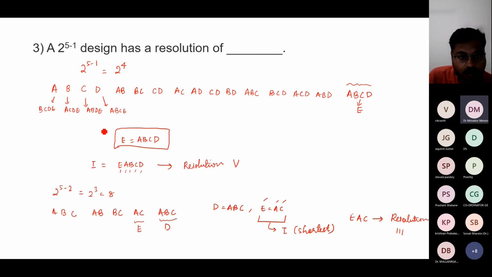So what this means is that we are first of all listing out all the permutations and combinations, that is, the individual components and their respective permutations and combinations. And then finally we get I is equal to EABCD. Since there are 5 terms in it, this one comes from this equation.